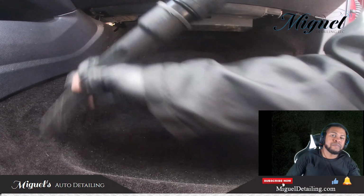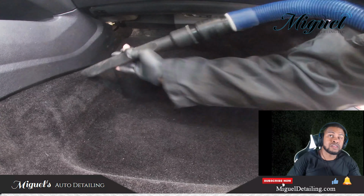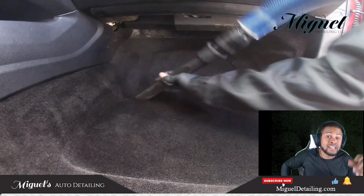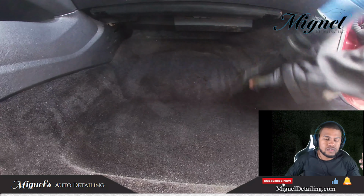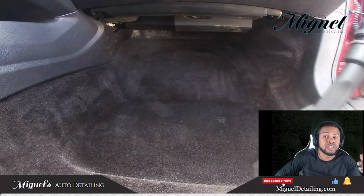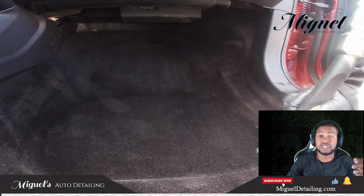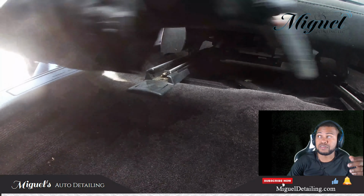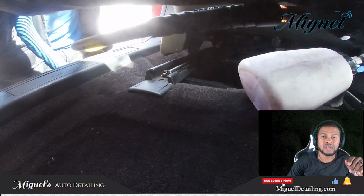I would definitely recommend it on a maintenance vehicle. I would recommend it as an agitator for your carpet when you're doing a disaster vehicle. It will allow you to bring more dirt out and be able to vacuum better. So it'll definitely step your vacuuming skills up. It will allow you to do a lot of things when it comes to that.